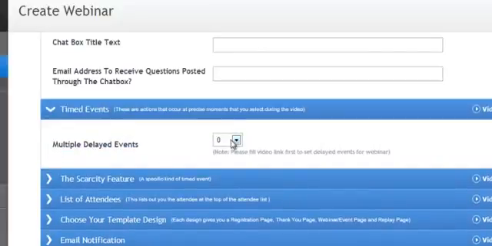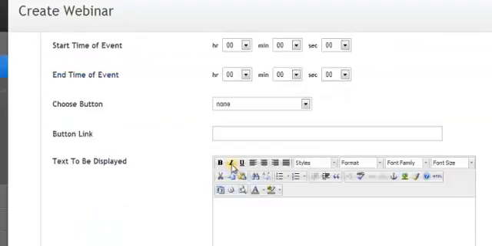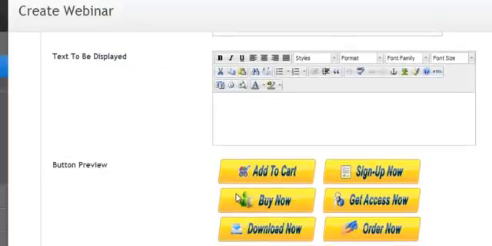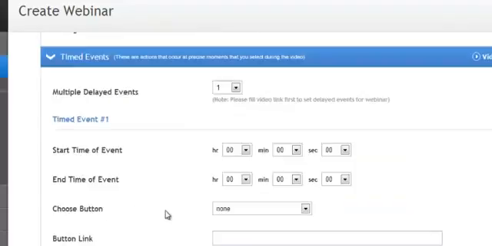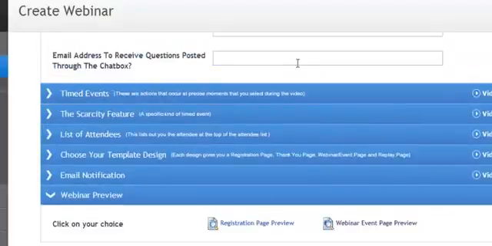Then you can do timed events too. That's really cool. You can have buttons pop up. Like if you've ever been watching a webinar and a button pops up that says add to cart, but that doesn't happen until 30 minutes in, or right when the guy's talking about the product. It makes it a lot more professional, I think, if you do a webinar that way, because if there's a buy now button at the start of your webinar, then people think that's kind of sketchy. So I definitely recommend you use a delayed order form button to pop up. That's way more professional, and you're going to get a lot more people sticking on your webinars, and obviously a lot more sales from that.